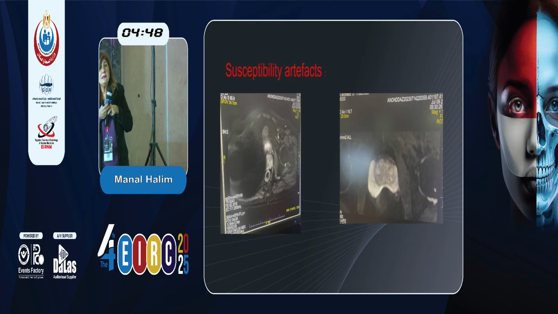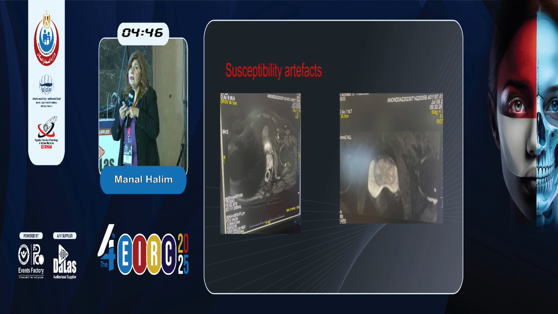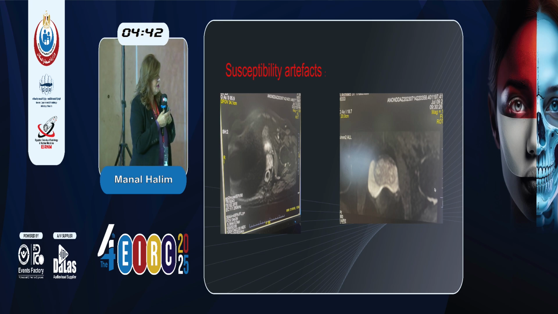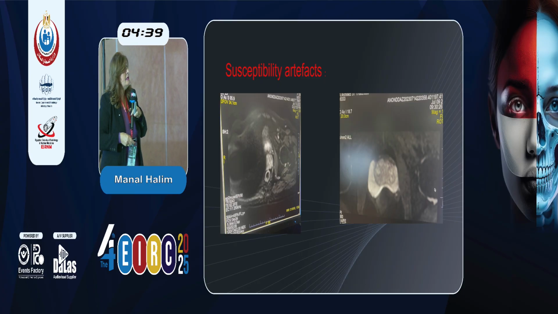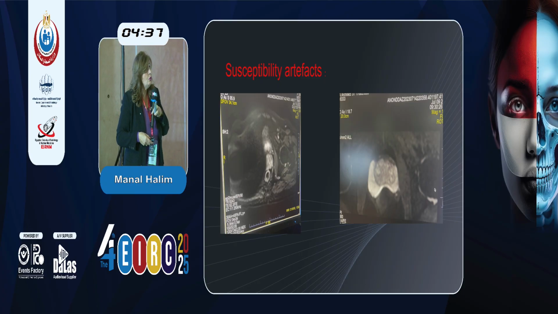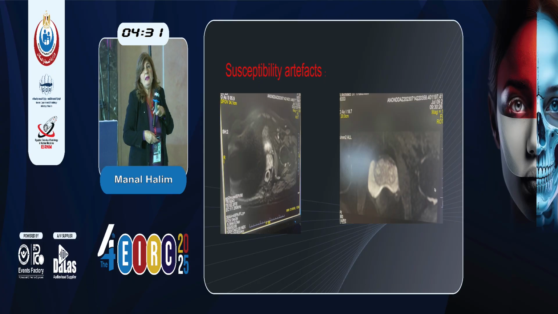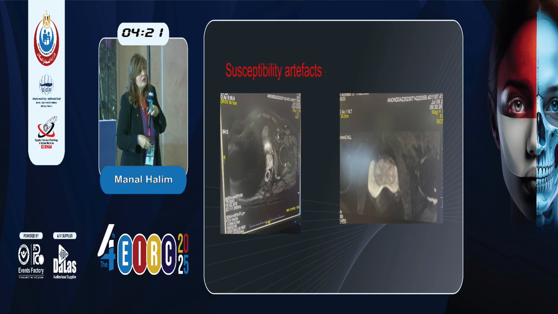And at last, the susceptibility artifacts. This is the last pitfall in prostate MRI reading. The most important two that we're going to talk about are the metal artifact and the air artifact. Metal artifacts can happen in any patient with, for example, a prostatic prosthesis or interventional procedure. It may mask or cover the image of the prostate area, and the air in the rectum may not let us see the diffusion weighted images very well.